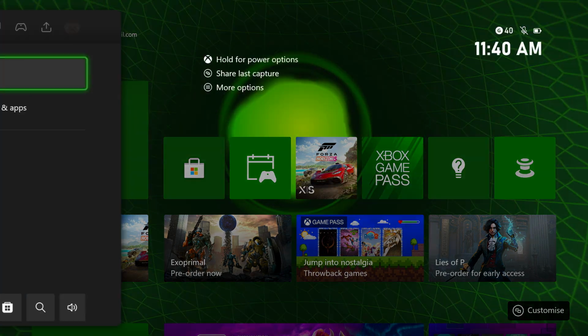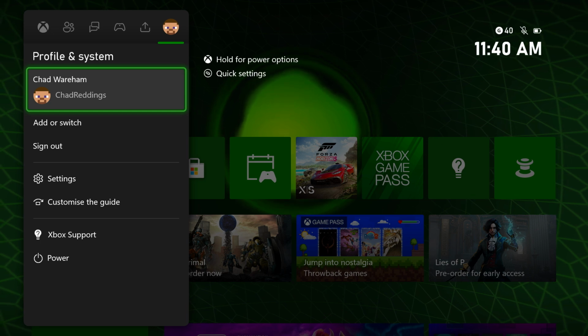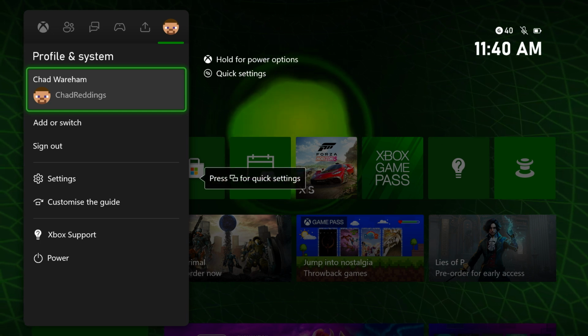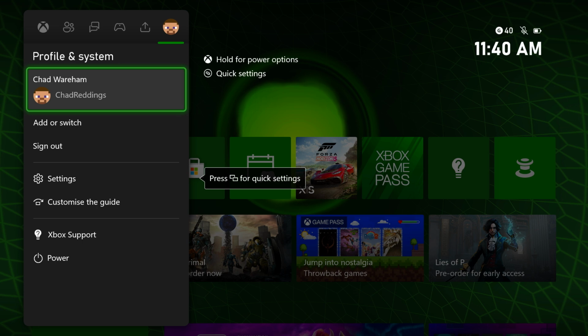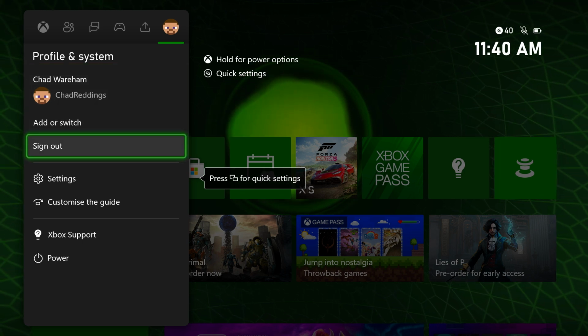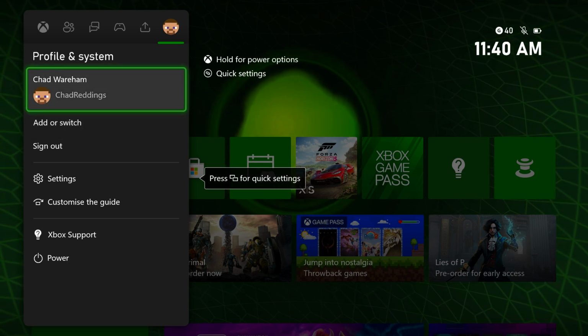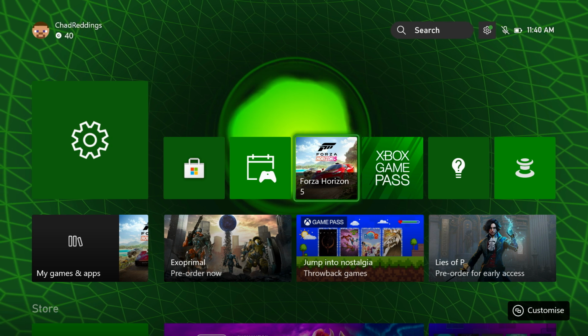So press the Xbox button on your controller, and I want you to scroll on over to your account. Now, if this is the account that is assigned to the game that you've downloaded that you own, what I want you to do is sign out and re-sign back into your account. Now, once you've done that, I want you to retest the game and see if it works.